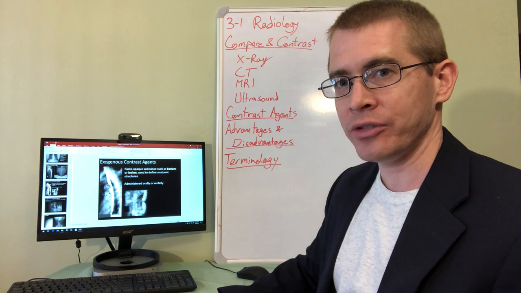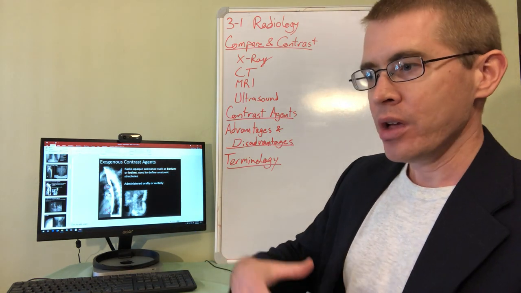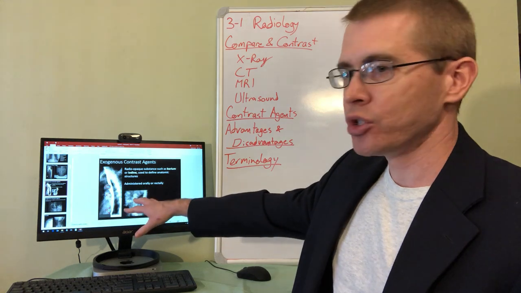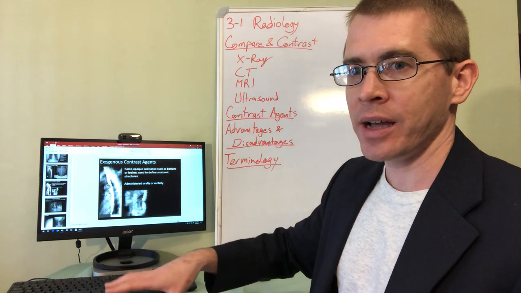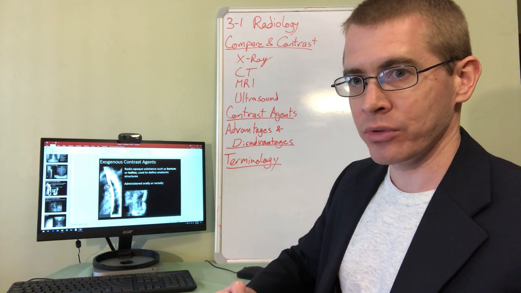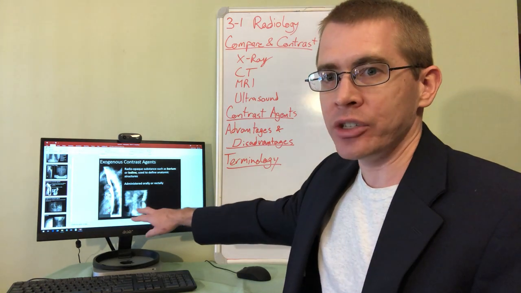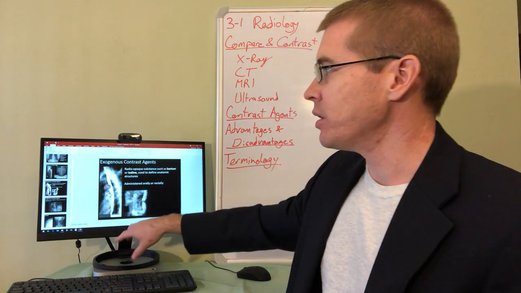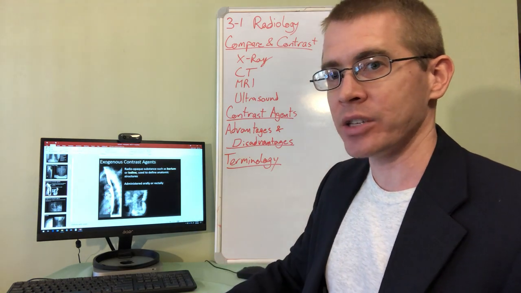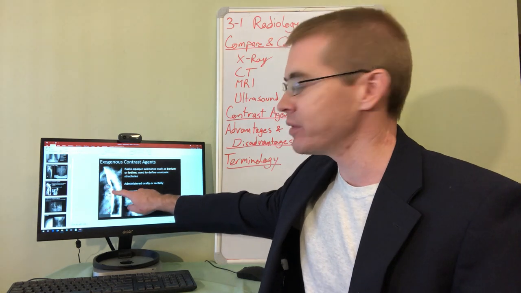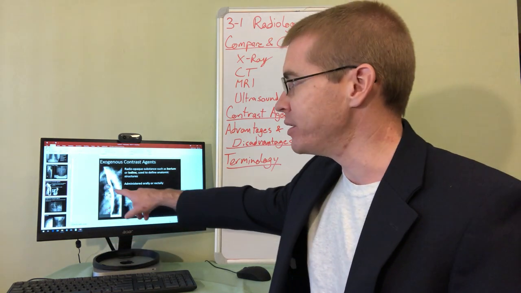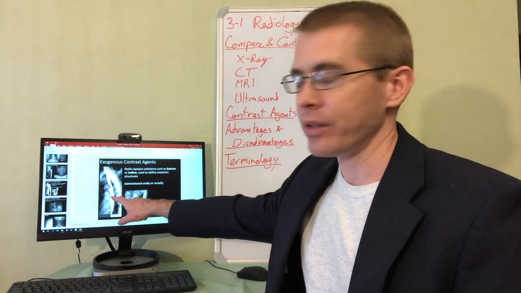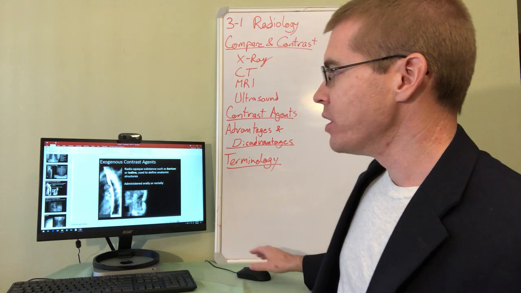So here's an example of a contrast agent which has been added to the GI tract of an individual. Say somebody has a problem with their GI tract, an individual can drink a solution of barium or iodine and that will attenuate the x-rays as they pass through the body to a high degree and it will in effect outline the GI tract. So that's important that you recognize that these images are normal, it's just a contrast agent has been added. And so in fact you can see the esophagus here and the esophagus at various points naturally gets pinched by different structures. So here the arch of the aorta and the bronchial tree behind the heart as well as portions of the stomach. So that shape is normal.